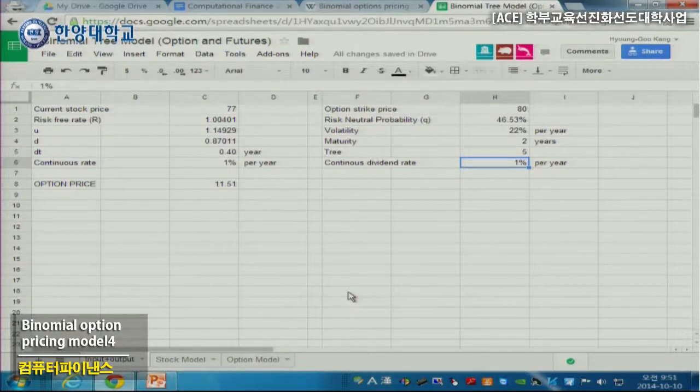Why do both the European and American option prices go up, the put option price go up, if there is a dividend? Why? No, the discount rate doesn't change. We always discount with the risk-free rate. So it's not related to the discount rate. Why?